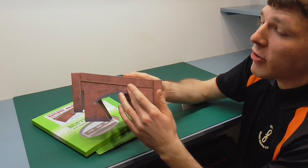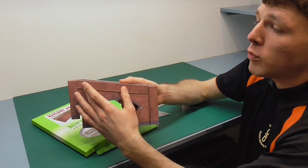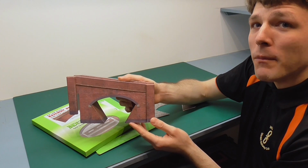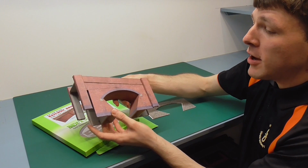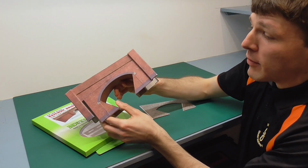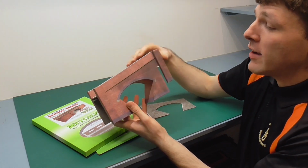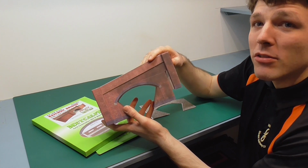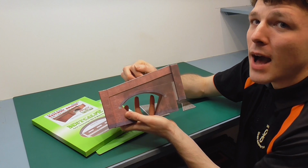I then added this section here to raise the actual section above the arch before adding this angled wall in, and of course changing the parapets there as well. So yeah, it really was quite a challenging build. It took about a day or so, and I'm really pleased with how it's turned out. It still needs a bit of work to it. I tried weathering it to resemble the blue brick effect, and as you can see, it didn't end up going too well, and it actually picked out some of the seam lines, which I was not happy with.